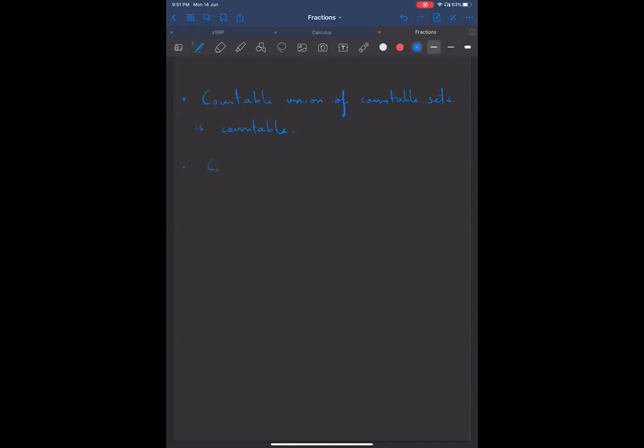Then, uncountable minus some countable set is uncountable. You know about set minus, right? Are you understanding what I'm trying to say about uncountable minus countable? By that I mean, if X is an uncountable set and you remove some elements of X, and let that set be X dash, so X dash is just a subset of X, and you remove X dash from X. This set is defined as x in X such that x is not in X dash. This is called the set minus.